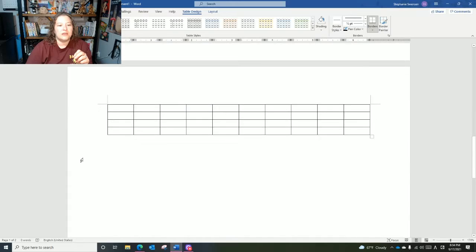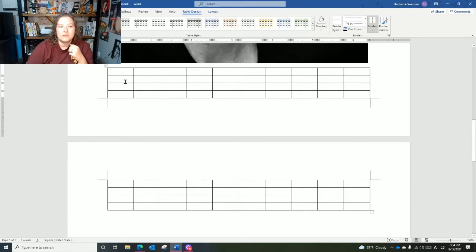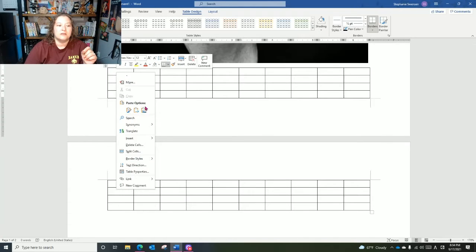So for me, it gives me an 8 by 10, which means I get 10 columns, and you're supposed to have a 10 by 15 grid. So that means you're going to have to add more, right? And you go to insert and add rows above or below, it doesn't matter. And I've got 1, 2, 3, 4, 5, 6, 7, 8. So I have to add a total of 7. Okay? So I'm going to add 7 to it.